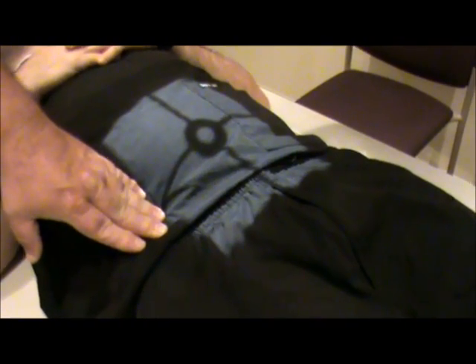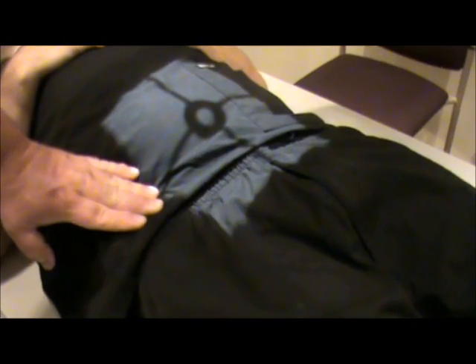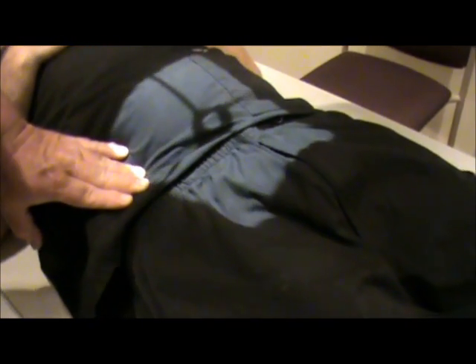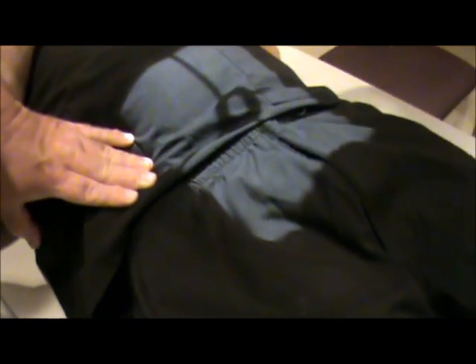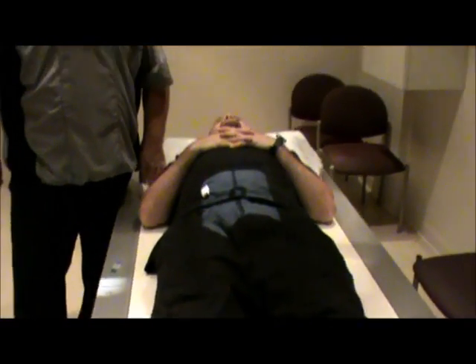It's approximately four inches from the ASIS to the symphysis, so the same centering applies for both. We're going to palpate the ASIS and go down about two inches, then center to the MSP. Collimation remains the same. You can use your marker placement in the light field as long as it's not obstructing. And this will be our AP coccyx view.